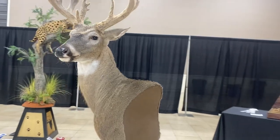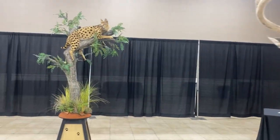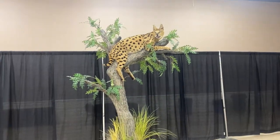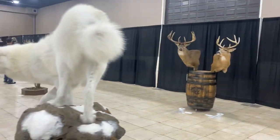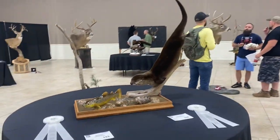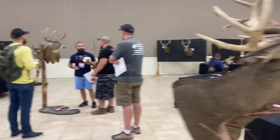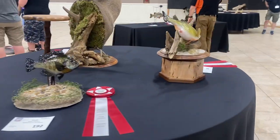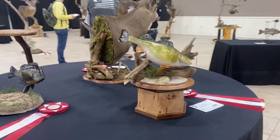As you can see around the showroom, there is whitetail everywhere. This one is a cool piece — it's a serval cat. Here's a life-size white wolf. There are about seven judges: one for whitetail, game heads, life-size mammals, birds, and fish. There are even judges for the habitat on the mount — so the greenery, trees, water scenes, rocks, stuff like that.